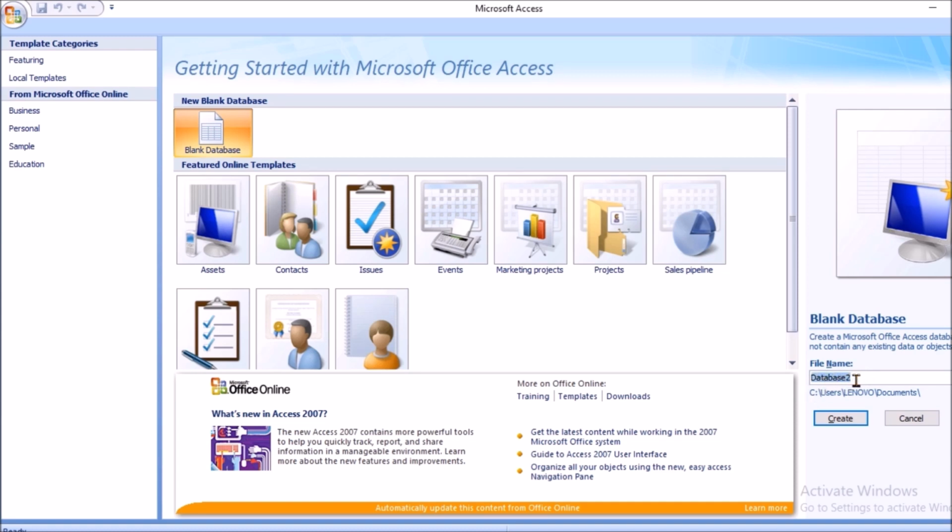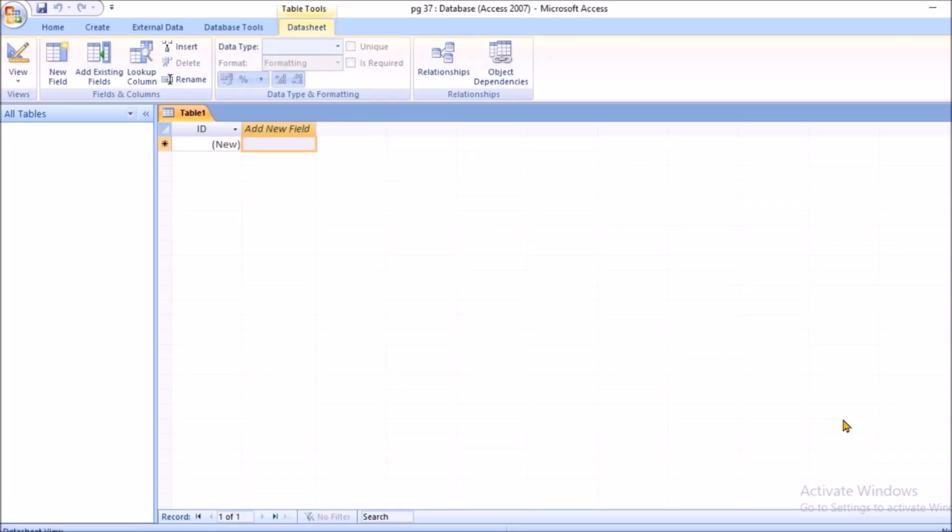But you can also give a name of your choice, like page 37, and click on create. Now you can see that it is page 37. This is the name of the database. Now here this is a table. Table 1 has opened. You can also rename it.